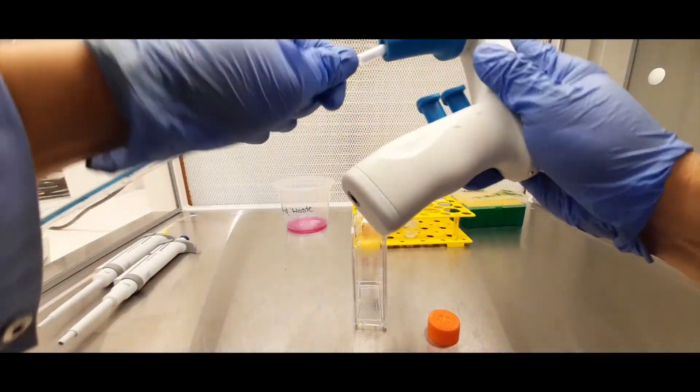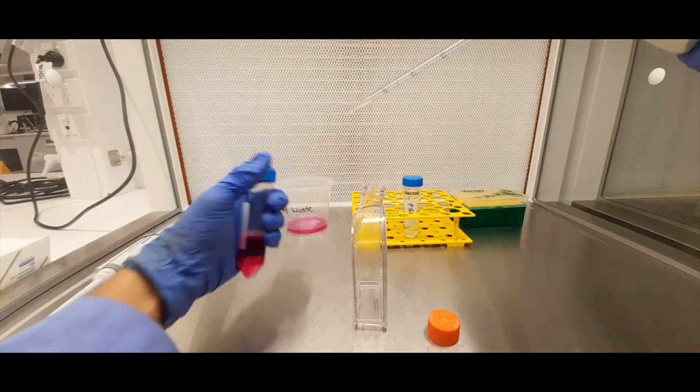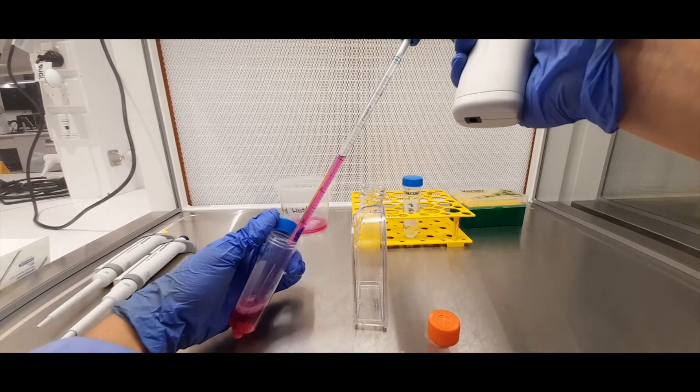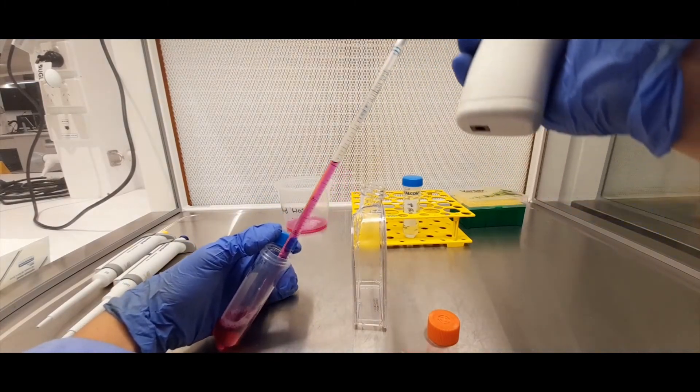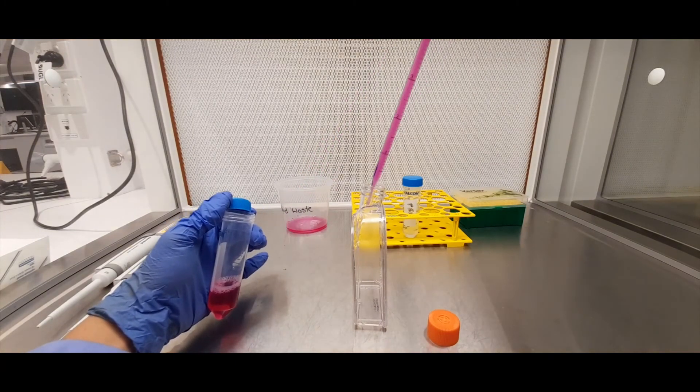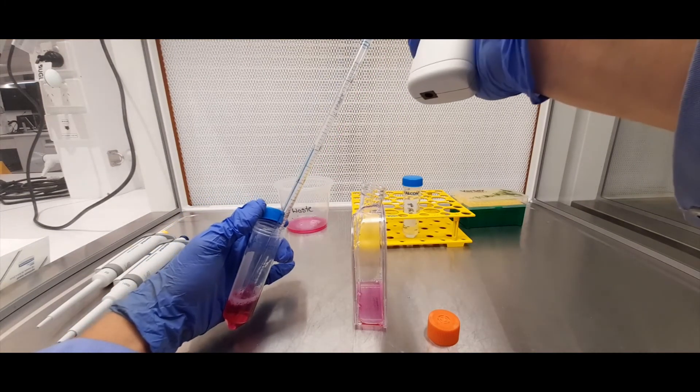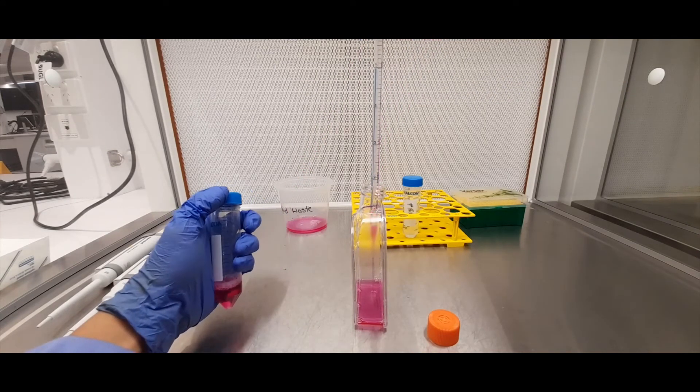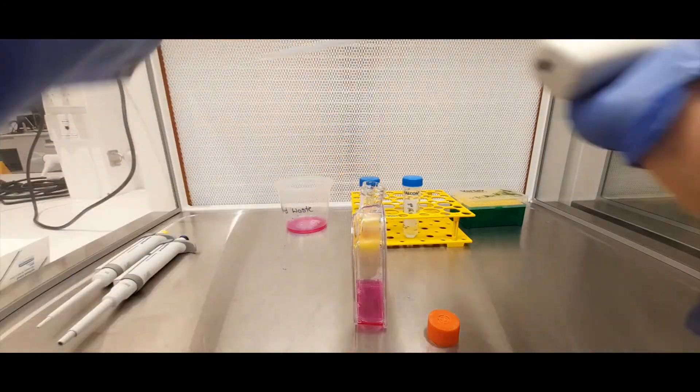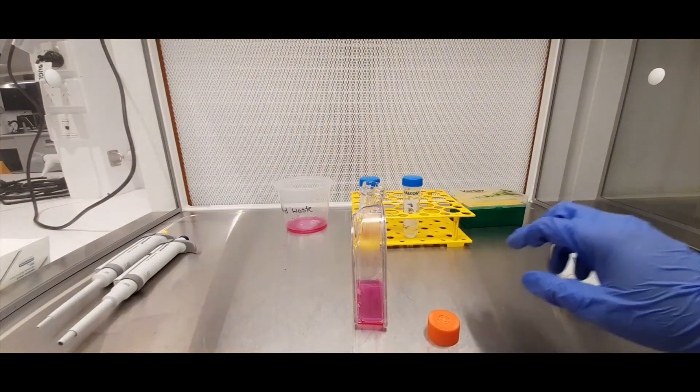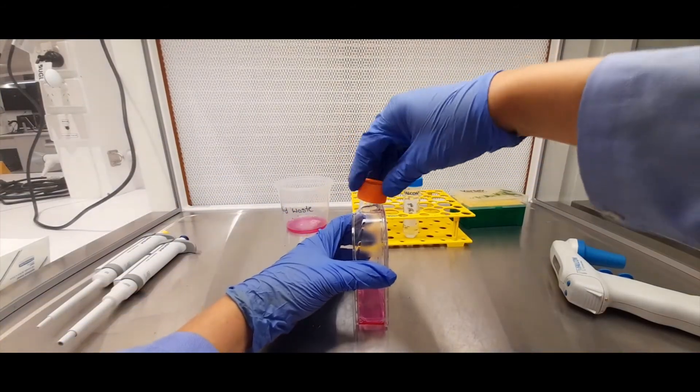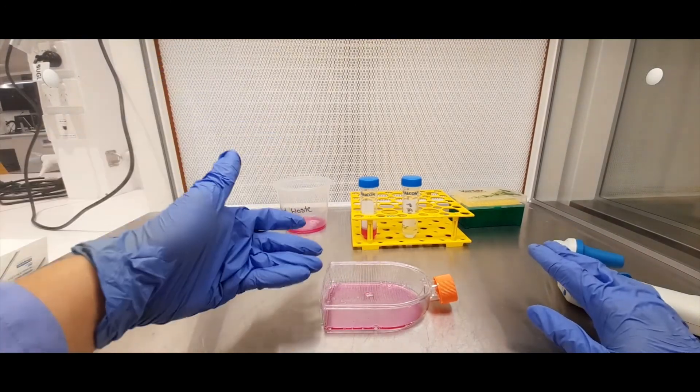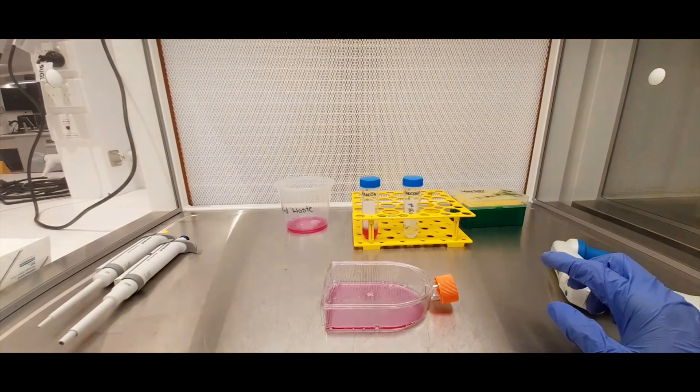And then let's say I get another pipette, and here we're taking out some fresh media, for example. Let's say we want to put 10 mils in, this is a 5 mils serological pipette, you can see I've taken it up to 5. Transfer that in, and then you get another lot of 5 to make 10 mils. Discard that, put the cap on, and there we've managed to remove the old media, wash the cells with a saline solution, and replace it with fresh media.